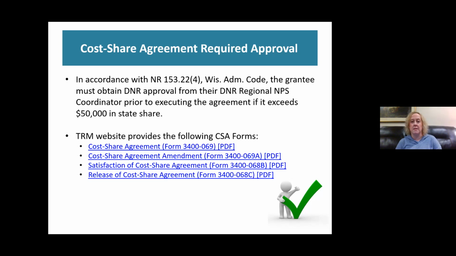The cost share recipient is selling their property to a new landowner. The same can be said for a release. If that cost share agreement is still in its operation and maintenance period, sometimes we get requests to release that cost share recipient from the conditions and the expectations of that agreement because they're about to sell the property to a new landowner. But just know that if you have any questions about those processes, please reach out to your regional nonpoint coordinator for assistance in filling out those forms.